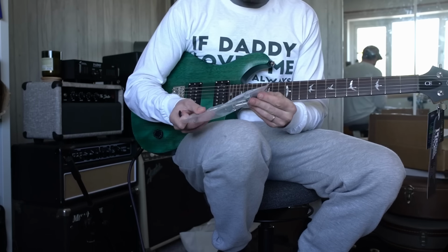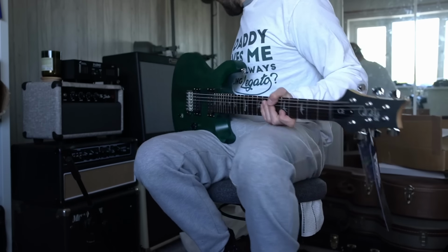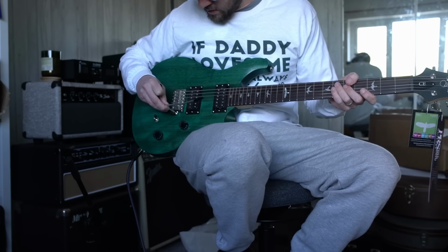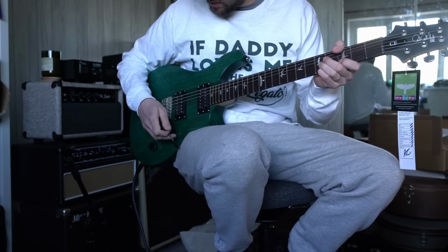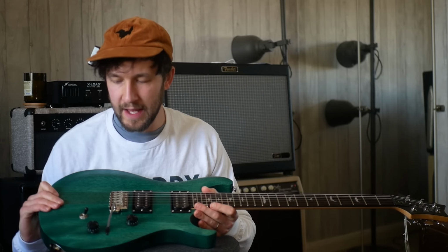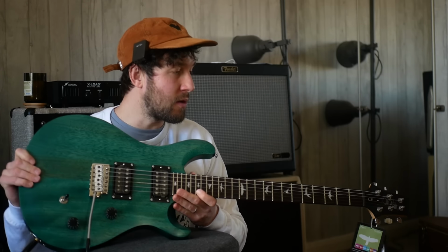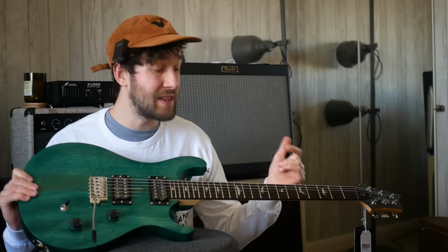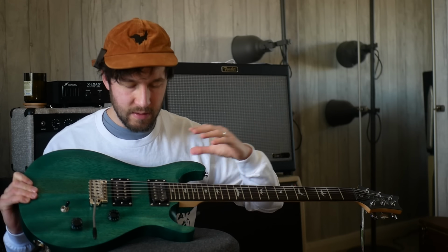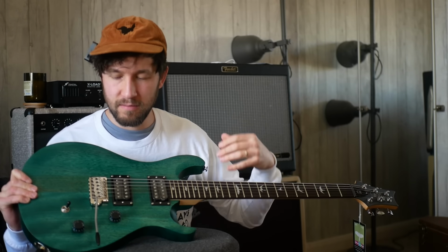They seem to have got something going on at the PRS place in Indonesia. I think when you consider that brands like Epiphone and so on are bringing out guitars that are built in the East for increasing amounts of money, and initially with the DGT, I was worried that this was the line that PRS were going to be going down, where what was previously the budget end of the guitar world is creeping up in price.